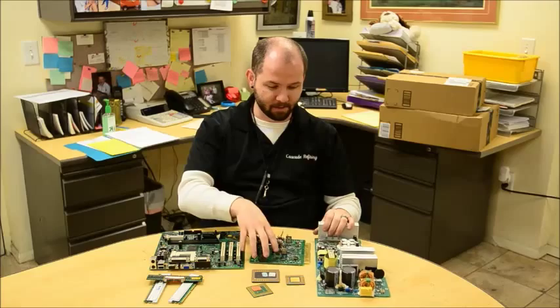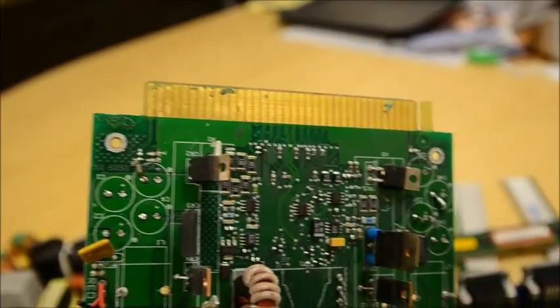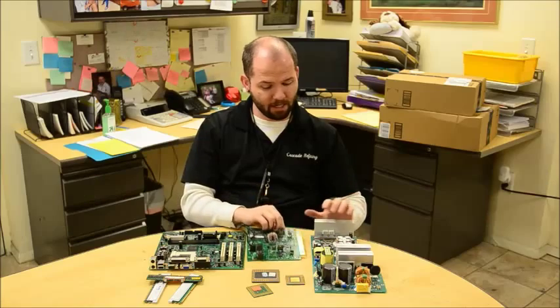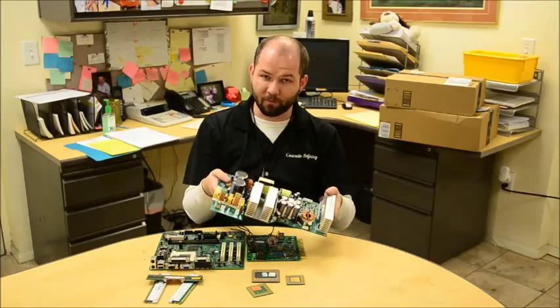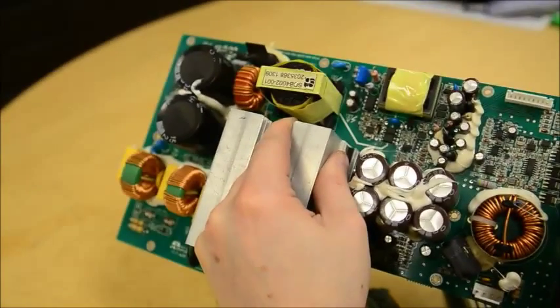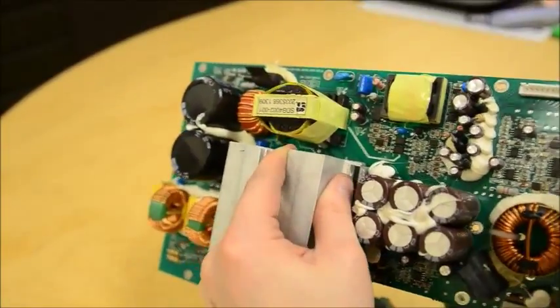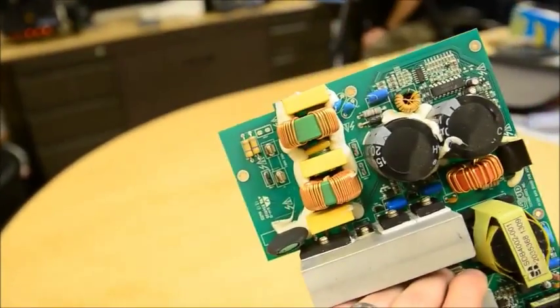You'll also find pieces like these — this one's worth a little bit, but again it's mostly going to be silicon, plastic, and transistors. This stuff is not worth quite as much as a motherboard — maybe 50 cents to 75 cents a pound. And then you have guys like this one, which we wouldn't generally be very interested in, because there's really not a lot on there that we want. There's a lot of copper, some aluminum heat sinks, a lot of transistors — none of which really contain any gold, which is what we're going after.